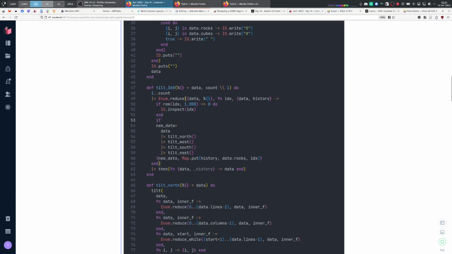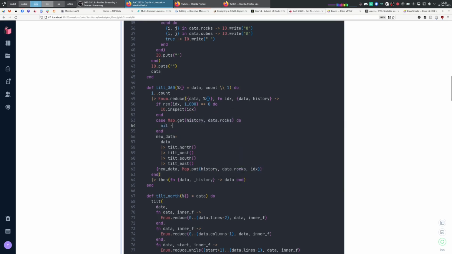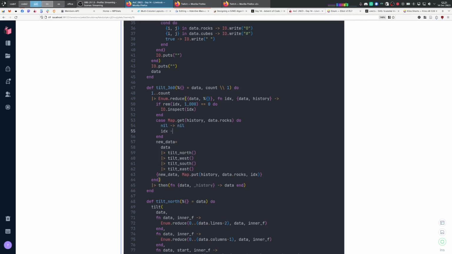And then here, case map.get from history, data.rocks. If it's nil, then it's nil. We don't have to do anything. However, if we do get an index, then we print out repeat, seen before at IDX.